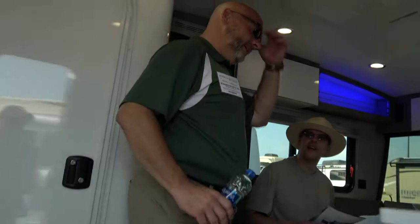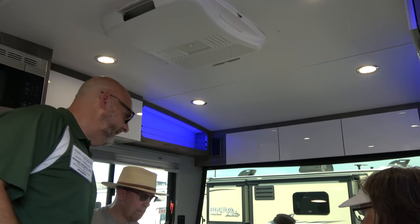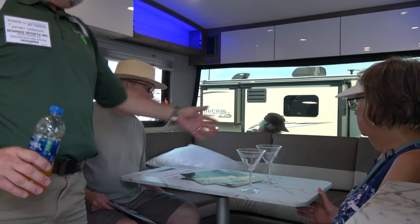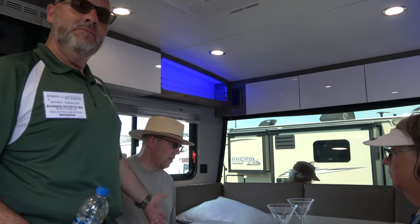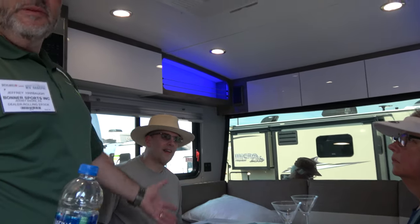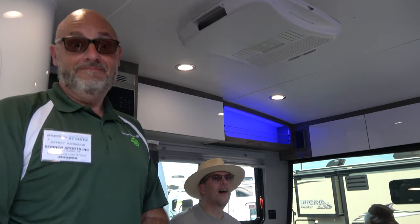What's cool about this is you can spin this table around any way you want, but when you're here like this, you can put this bed down, it turns into a full queen size bed. Say she wants to take a nap and he's like, I'm not tired yet, I want to watch TV or read a book, he can still sit up and read a book at the table. Then when everyone wants to go to bed, put the table down, put your extra piece of cushion, and you get a little bit more sleeping space. A lot of nice windows, which is a nice feature in these.